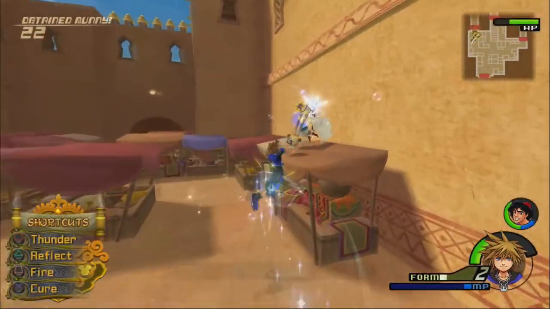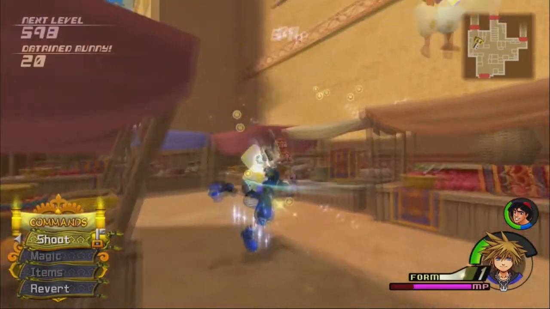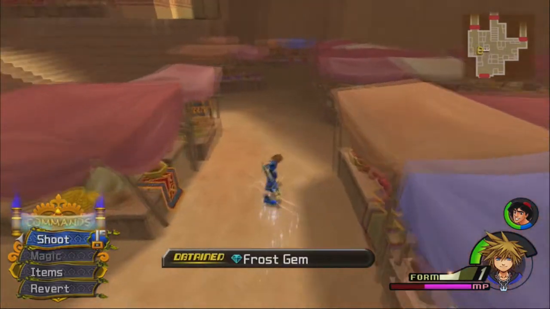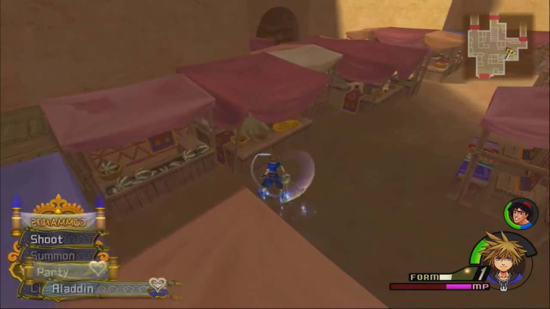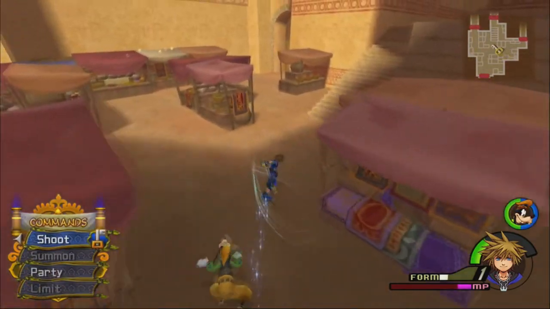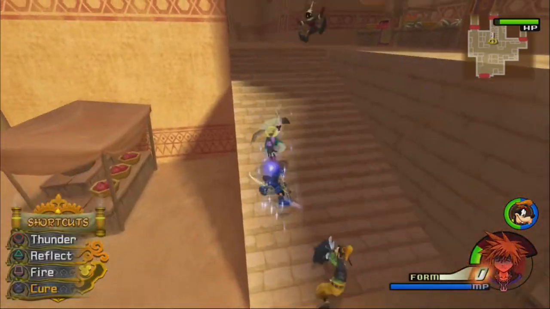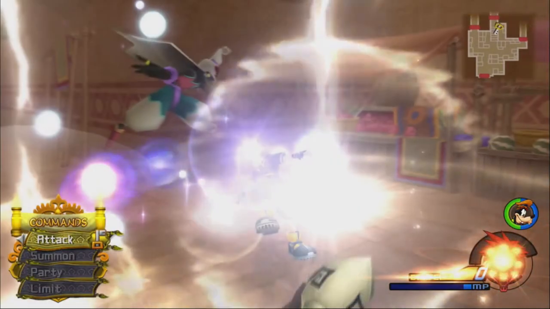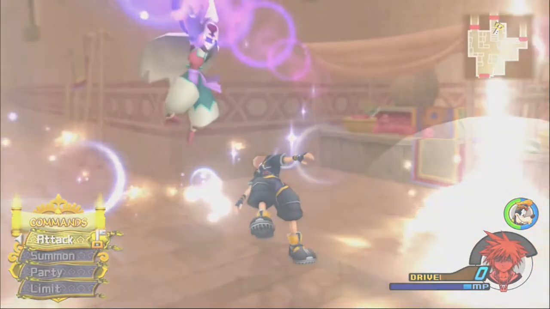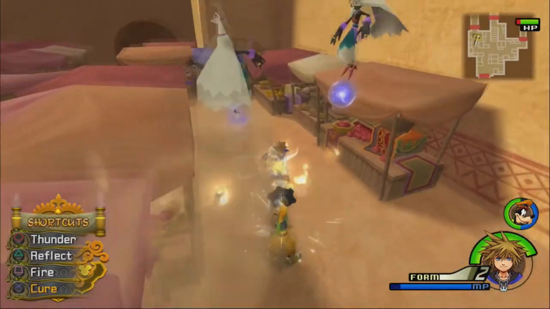Okay, I definitely have killed two heartless. Come on! Aladdin, stop killing the guys! Goofy! I want you instead. Aladdin keeps hogging my glory. Thunder. What the heck? Okay, Aladdin is too good as a party member. He kept killing the Heartless right as I was about to do it. Goofy, you're coming in instead.